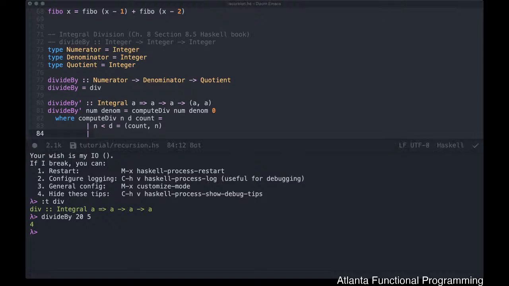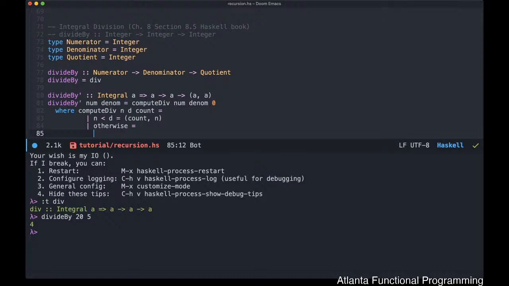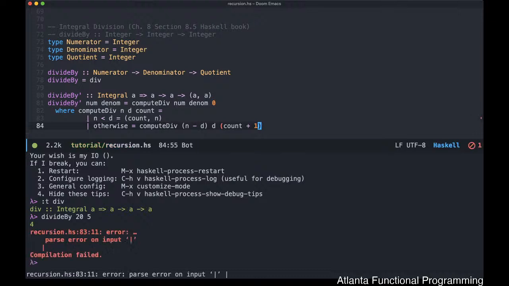If it's not that case, now we can subtract. We do this compute div, and we subtract the denominator from the numerator. We're going to pass in the denominator because it's a constant in this entire calculation, and then we increment the count to move into the next stage.